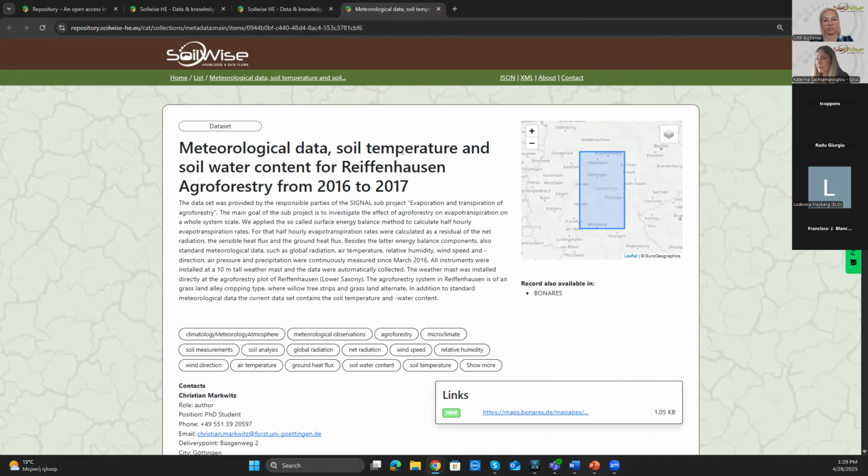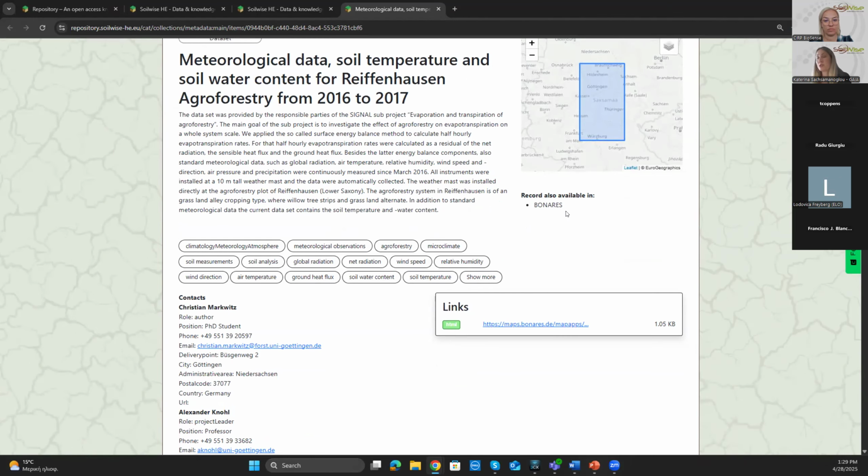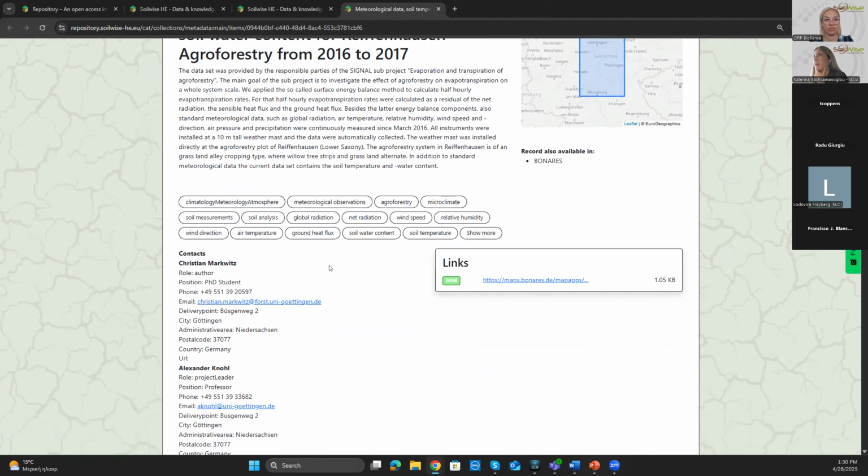So first of all, there is the title and a short abstract or description that is describing the dataset. In our case here, we have a map preview that indicates the area from where the data came from. In other cases, there are some images. It varies. Additionally, we have the source from where the data are harvested, and some relevant keywords to the data.